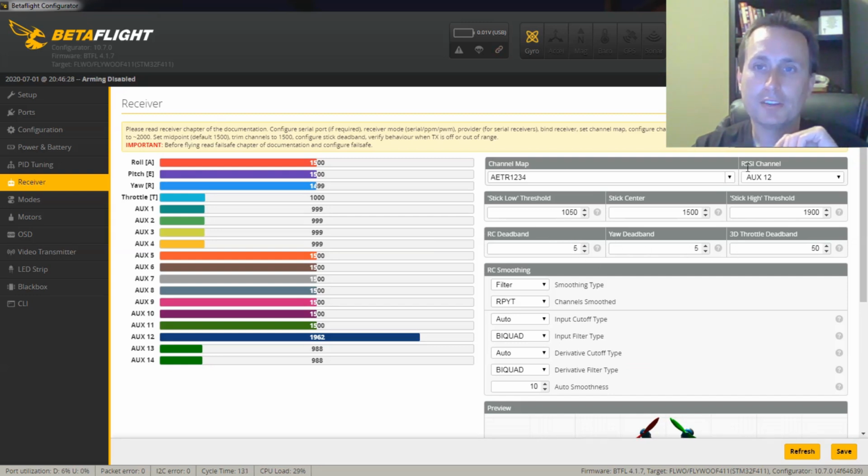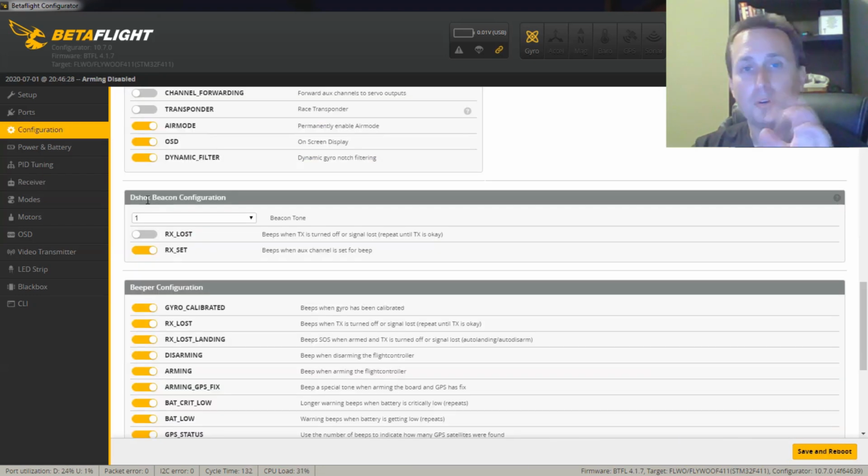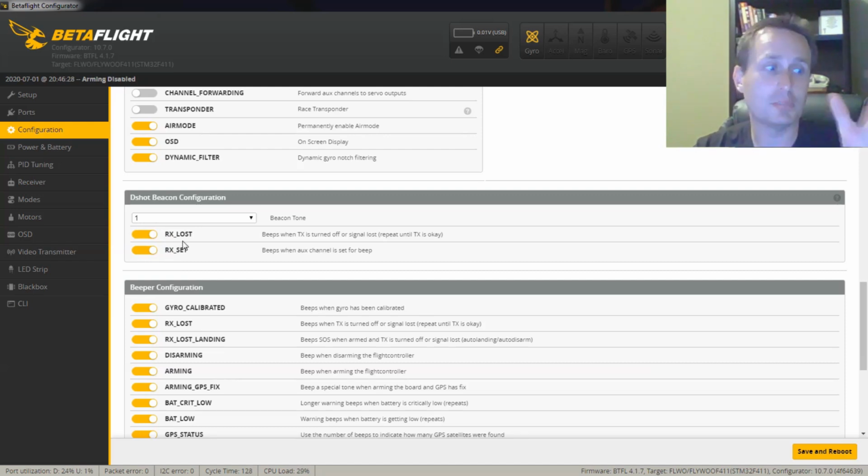They already have the RSSI set to aux 12, which you can see down here is on. So if I turn off my transmitter, you'll see that that will jump down to nothing, which would obviously transmit through on aux 12 to the OSD. So that's kind of nice. They have that set. Our motors are set to beep if they are on D-Shot, which they are, D-Shot 600, so they will beep when we switch into beeper mode, so that is nice. And we can also toggle this on to RX loss. So if I would lose RX signal, the motors would start to beep if it crashes, and obviously the battery still has to be plugged in. So I'm going to go ahead and turn that on as well.